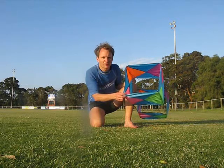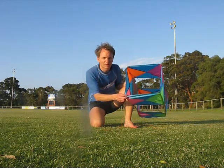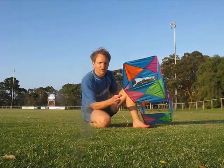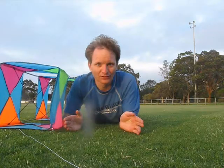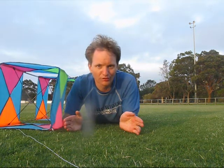Playing with these kites has been heaps of fun. And for $6, it's probably amongst the best value for money toy that you could buy a child. But as far as supporting an antenna goes, unless you've got someone to look after the kite, then you're better off with a squid pole. And for adults, you soon learn that a kite blowing along the ground goes faster than you can run to catch up.